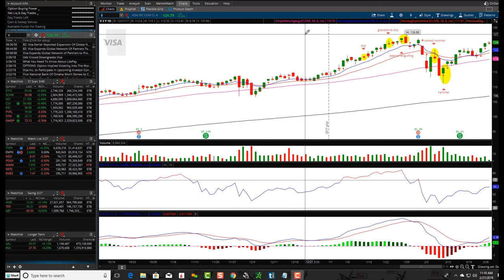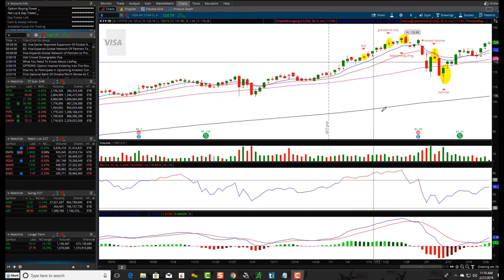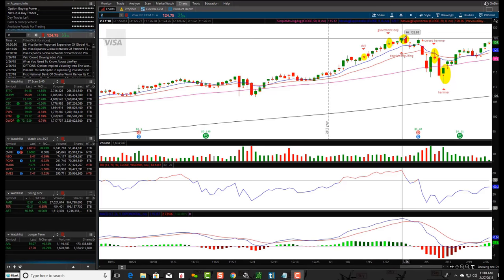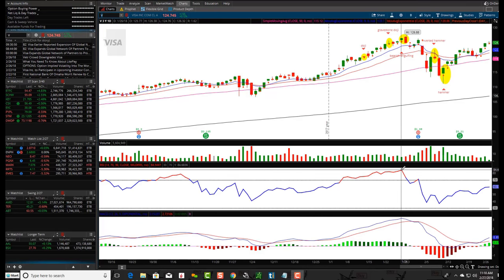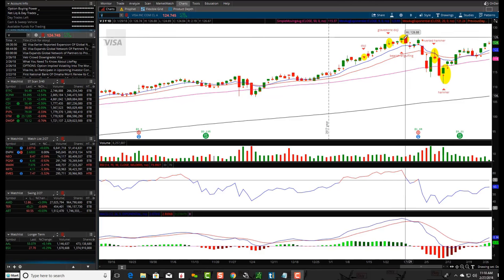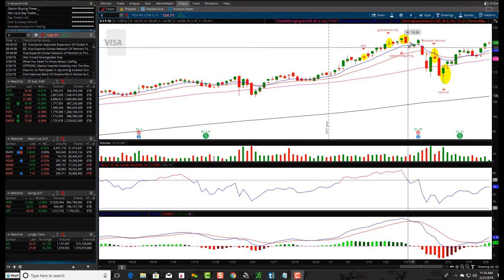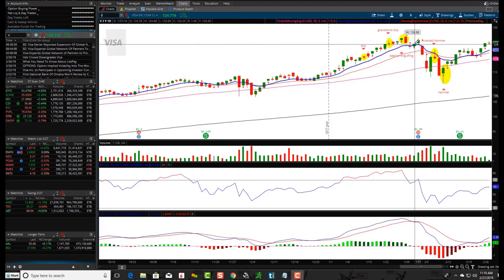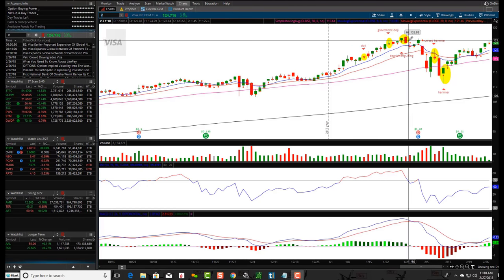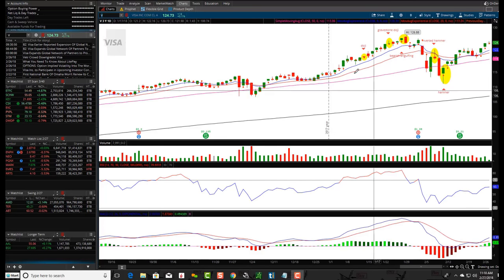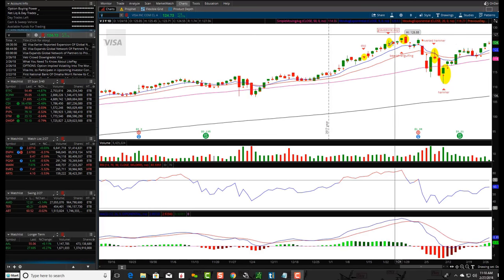All right, let's take a look at V. Another example up here. Price moving up in an uptrend. Price overextended on the RSI at a peak. Big bearish candle engulfing this green one right here. What did price do? It fell down here. Now you've got to be very careful after this, and you see these dojis right around that 9 EMA. That's not really good, and obviously you can see price just faded after that. So again, bearish engulfing pattern.